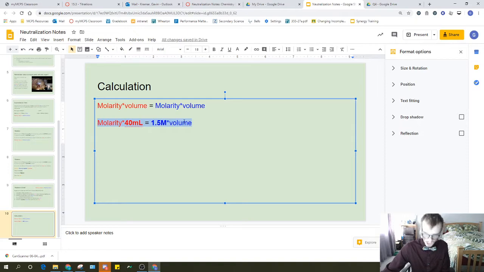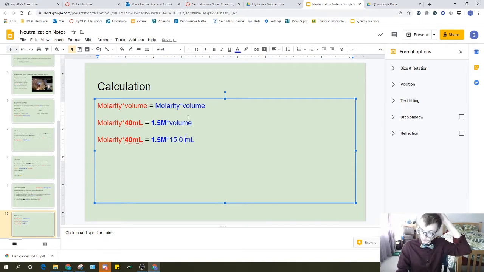Then we did the experiment. I did the titration in front of you guys. I didn't know exactly what the answer was going to be, and we came up with a volume of 15.0 milliliters. I didn't plan for it to be exactly that amount. It could have been 15.6 or 15.2, but this is what I got off of the Buret, so 15.0 milliliters. And that was what we had.